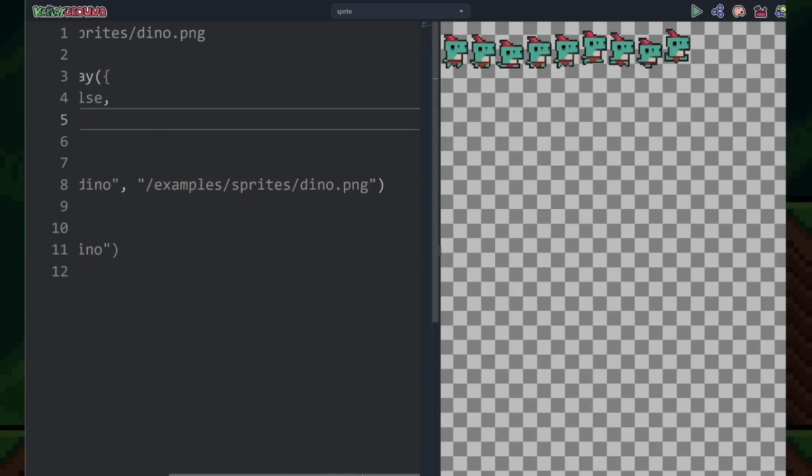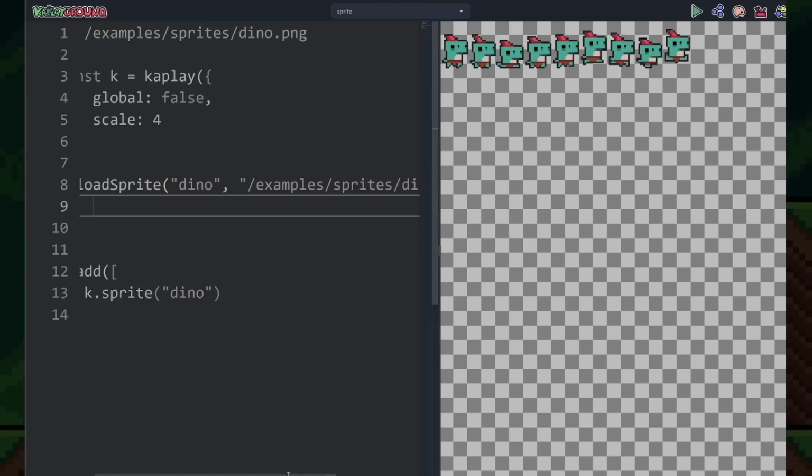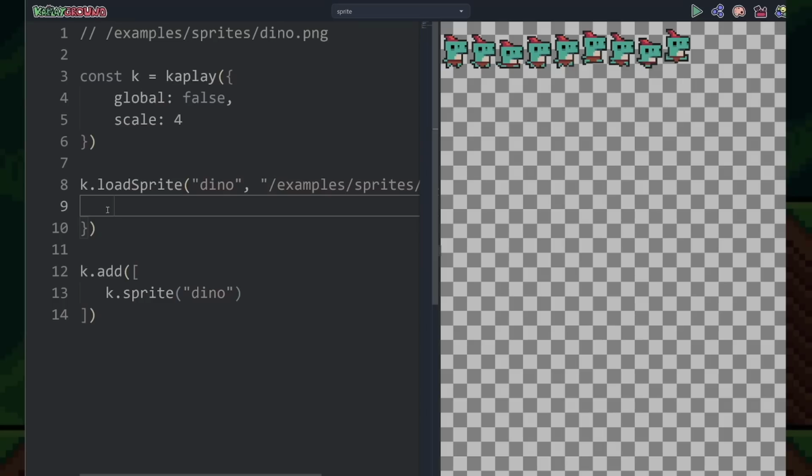Now, how would you go about setting specific animations? Here, you have an optional third param for the loadSprite method, where you can specify the sliceX property and the sliceY property. The sliceX property, basically you tell it how many frames there are on the x-axis horizontally.